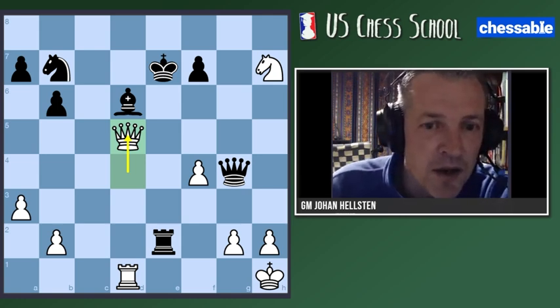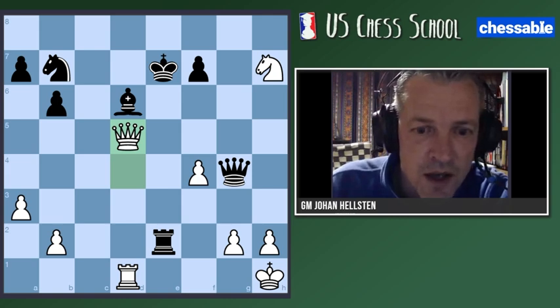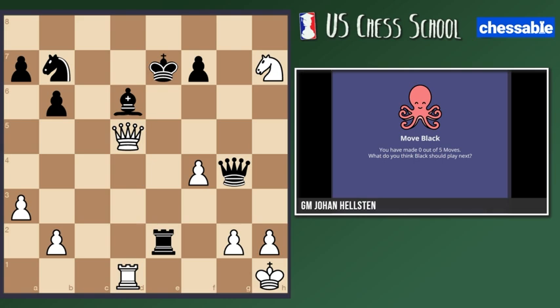Anyone? Can you see what black should play here? Anyone? Should I make this a quiz? Yeah, I think so. Maybe we should do this as a quiz. I'll do this as a quiz, but I will only give you like 30 seconds on this one. Okay. I'll give you only 30 seconds because you're fast thinkers. So good luck. Black to play and win. But think. Use the time in an intelligent way. Don't rush with your moves.